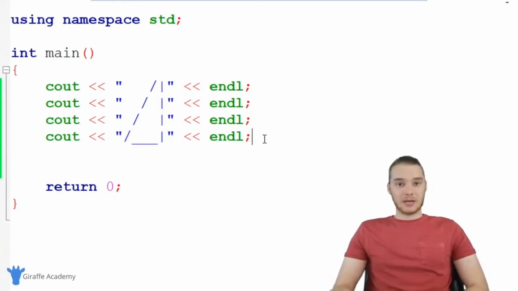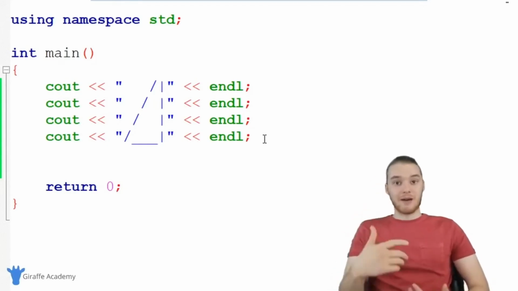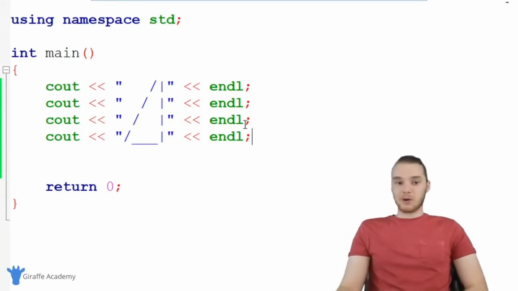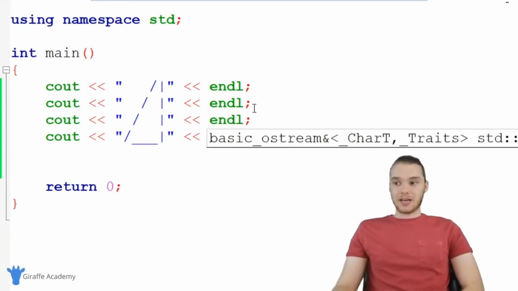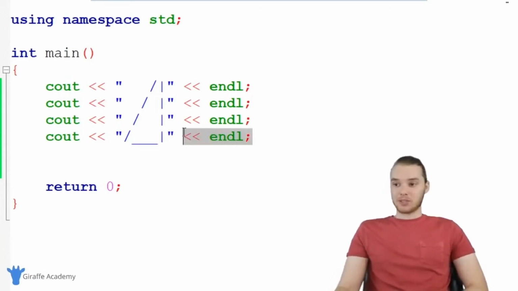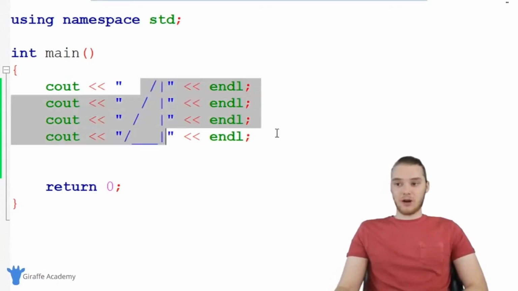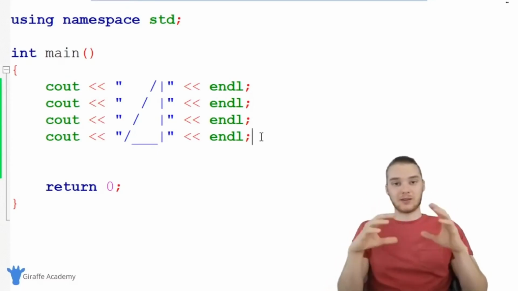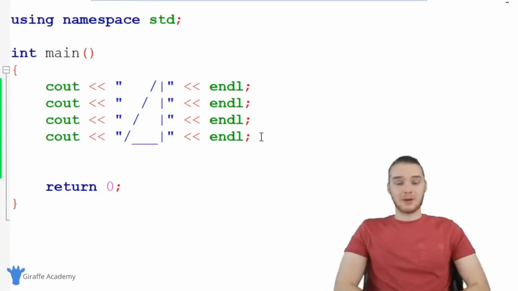Imagine, for example, in real life, you were using a recipe. A recipe is a lot like a program. A recipe has a list of instructions, and if you follow those instructions correctly, then you end up with something delicious. That's basically what a program is. A program is just a collection of instructions that we're giving to the computer. We can give the computer simple instructions like this, and we can do something simple like draw out a shape. But as we go through this course and we learn more and more complex instructions and we learn how to use them together in unison with each other, we're going to be able to tell the computer to do a bunch of complex things.